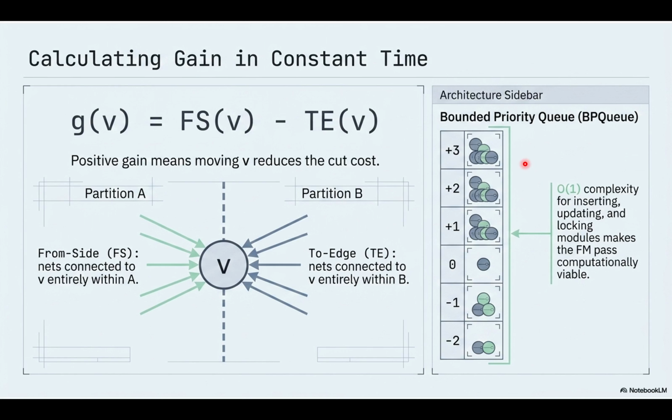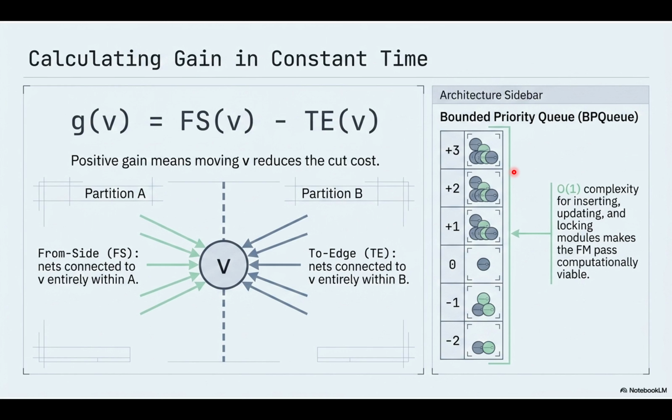That's a great way to put it. If a module's gain changes because a neighbor moved, it just jumps to a different bucket. It just hops over. And the algorithm never has to actually search for the best move. It just blindly grabs whatever module is sitting in the highest value bucket at that exact millisecond. Exactly. It guarantees O(1) time complexity for finding the maximum gain. O(1), meaning it happens instantly. Instantly. The operations happen in constant time, entirely independent of how massive the overall circuit is. Okay, so that definitely solves the speed issue.